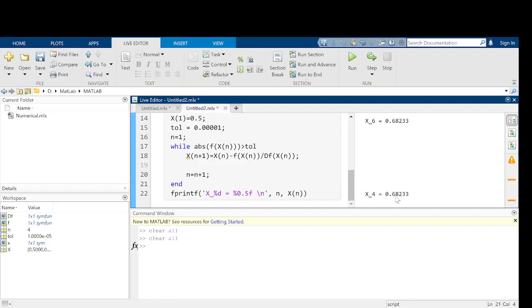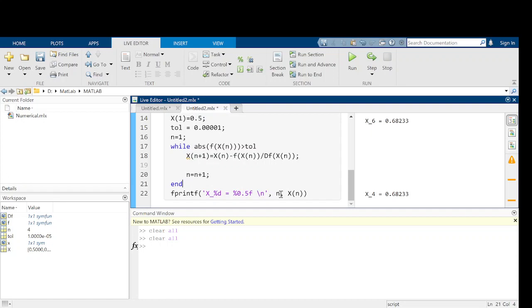This one prints x4, that is the 4th iteration. And we had said that we are going up to the 3rd iteration. But n has increased to 4 here.